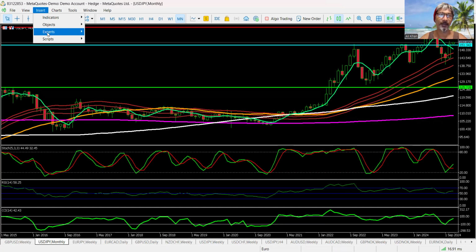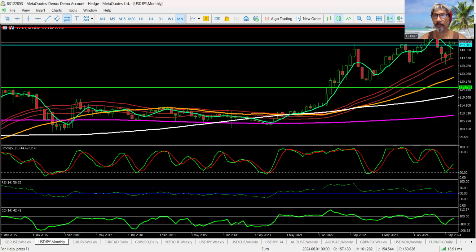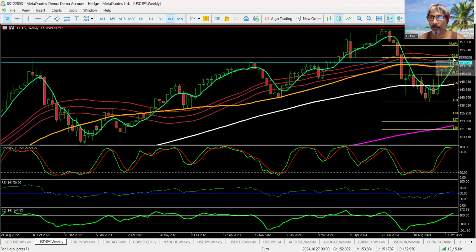So if I just take my Fibonacci retracement tool and put it from here to the new low, yeah, from the recent high to the recent low, 61.8% is just around here where the market is at the moment, right? And I'm looking for hesitation here, and that's why I'm putting my trade in where the blue line is, because the market is above that blue line. If you look at it here, the market is just where the 61.8 is at the moment, right? So I want the market to go down to 150.134 and take my trade in.